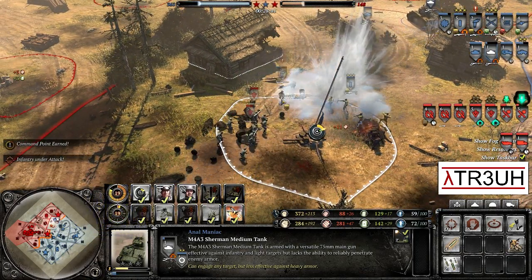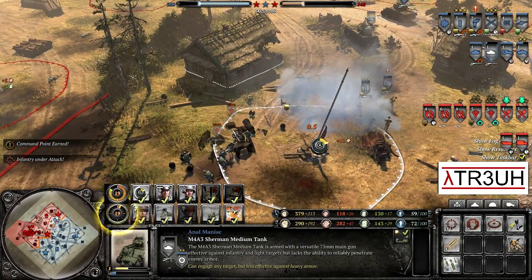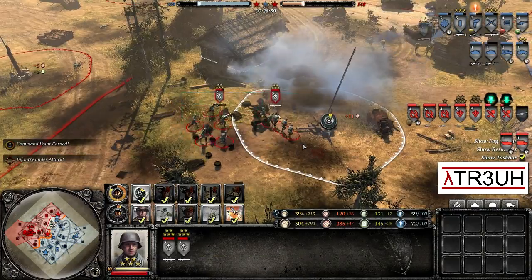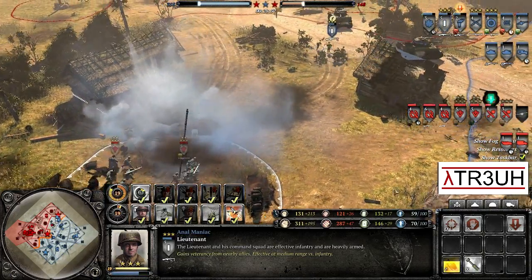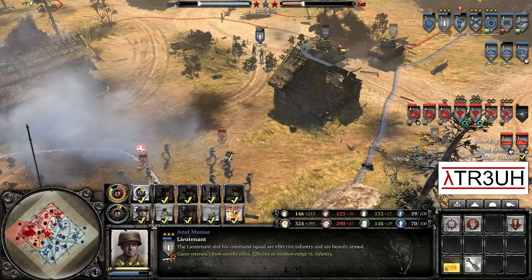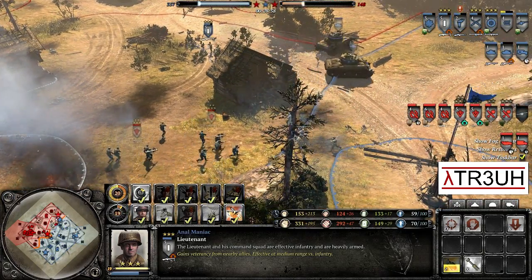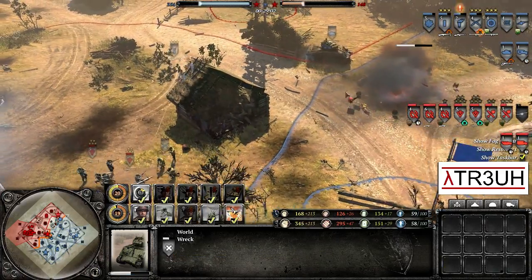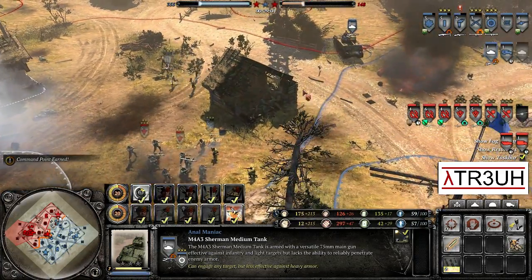Lieutenant and Pathfinders trying to do that. A grenade goes off from the Lieutenant, trying to anticipate the movement here, and they run away. One Sherman is very low in health. He needs to move out of the way. It's going to get shot at, and boom, down goes the Sherman. Crew inside gets eliminated. An unfortunate loss there for Anal Maniac.